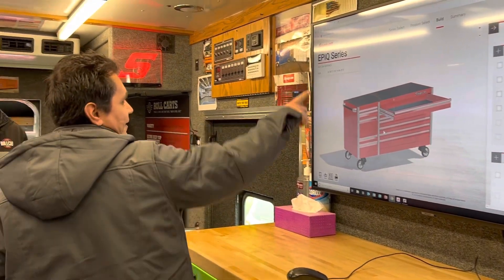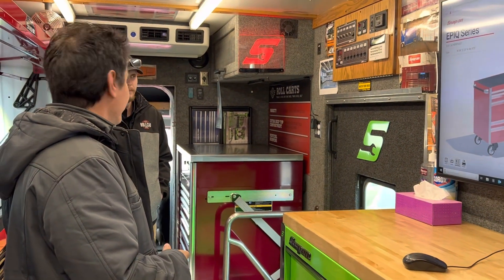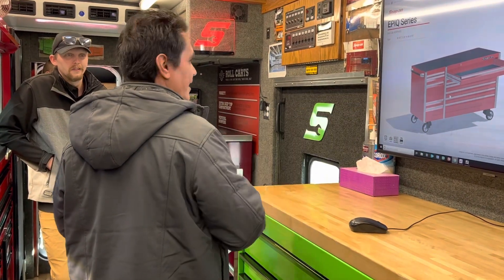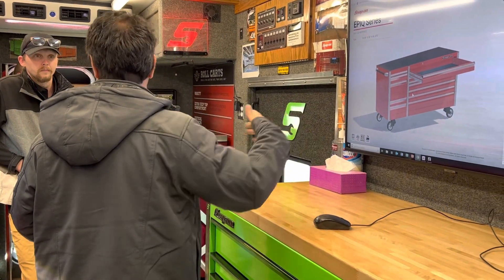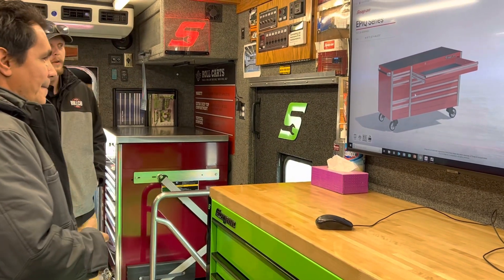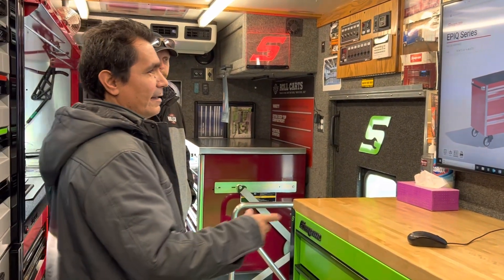I was thinking that was a 68 but it's actually the 84. In the future for my next box I kind of like that one too with all the long drawers, but instead of having the holster for the gun — since I already have one — I would want this one. That one actually does come with a power drawer or without.